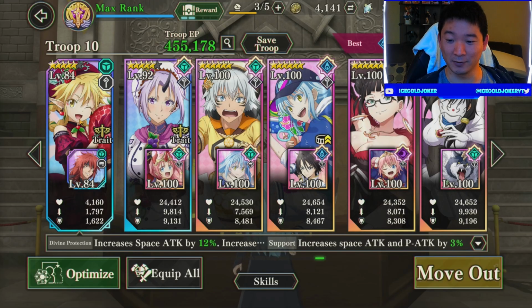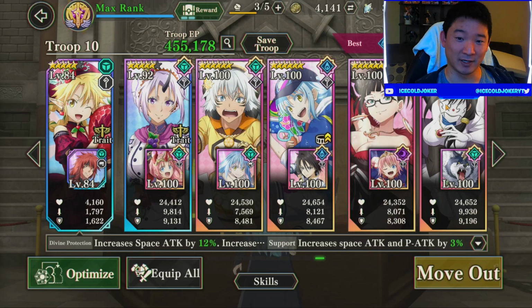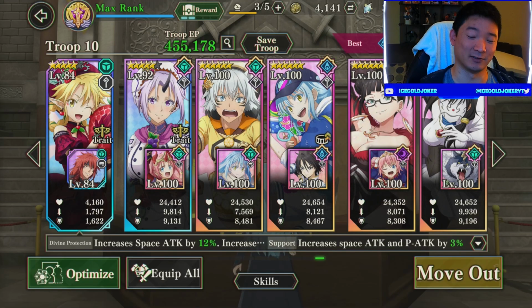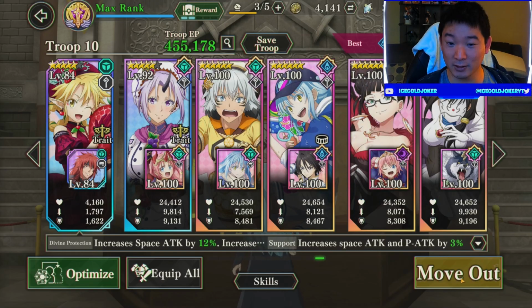Romaris is going to hopefully give us a whole bunch of alt gauge every single turn after we can get her activated. Shion and the hero are going to be our space DPSs. And then we've got orb changers aplenty plus Isis buffing. And we also have two charms right here that we can just get extra alt gauge. So in theory, this should probably work.